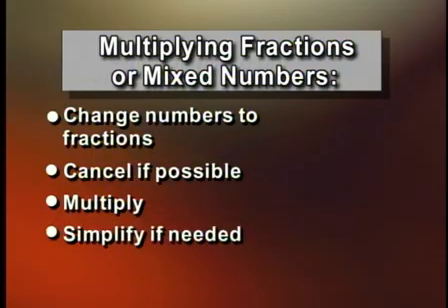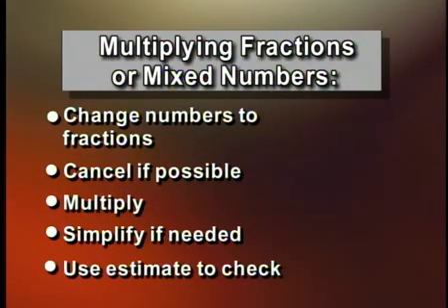The fourth step is to simplify, if needed. Sometimes we'll multiply and actually get a proper fraction, 5/8. There's no need to simplify that. But if it's an improper fraction, we must simplify, again, to communicate our answer most effectively. And finally, check using our estimate. Estimate what the answer should be between, and then check that your answer falls in that interval. And if it does, at least you know you're not terribly wrong. And again, if you've done the work correctly, your answer probably is right.